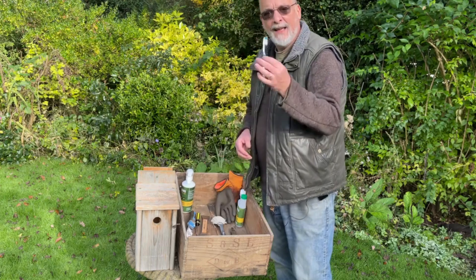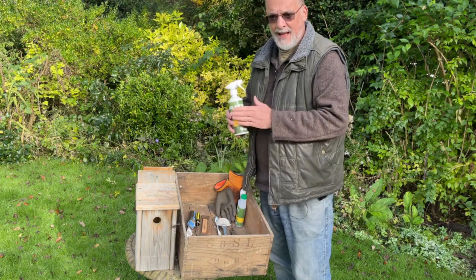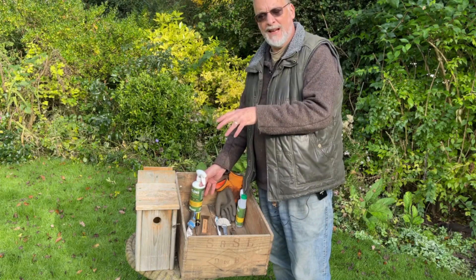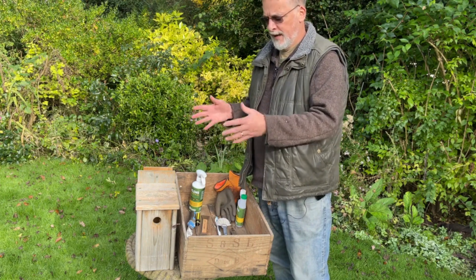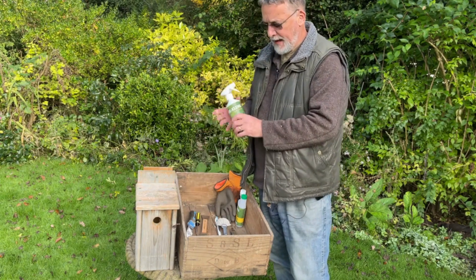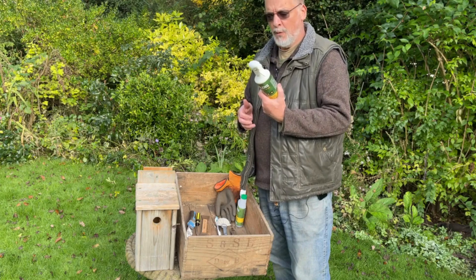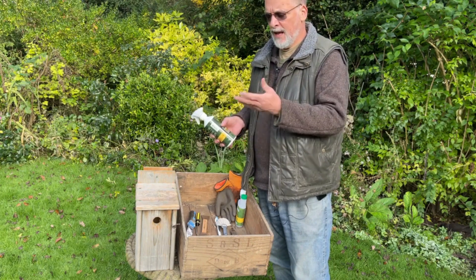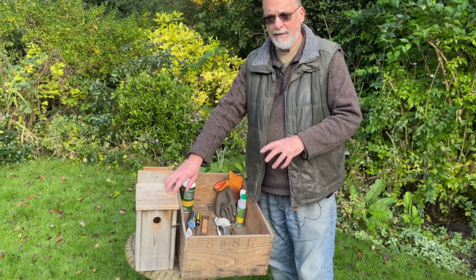I also like a toothbrush and a brush to give it a good scrub. To finish up, we can use some detergent. Unlike bird feeders, you don't want to be soaking nest boxes because the wood will absorb it, and doing this late in the year means they're just not going to dry out. So just give them a wash and a scrub — try not to get them overly wet. Then something like Ark-Klens ready-to-use, a disinfectant safe for all wildlife: spray it on the inside and outside and you don't need to rinse it off, just allow it to dry.